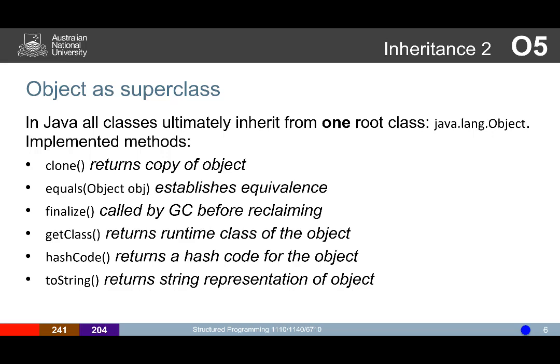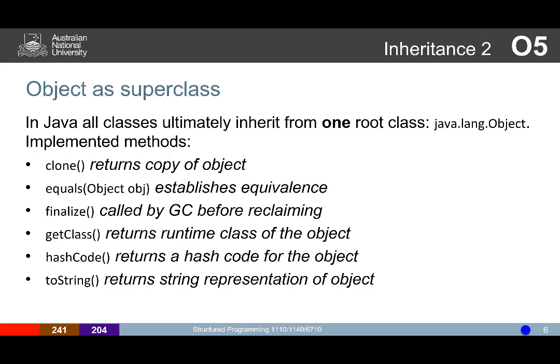Hash code. This is one we haven't covered yet, but you may have noticed whenever we pass an object to System.out.println and print it out, and it doesn't have a toString method defined, we see this interesting representation where we have the class name, then the @ symbol, and then a little bit of garbled hex at the end. That garbled hex is coming from the hash code method, and we'll look today at how that's created.